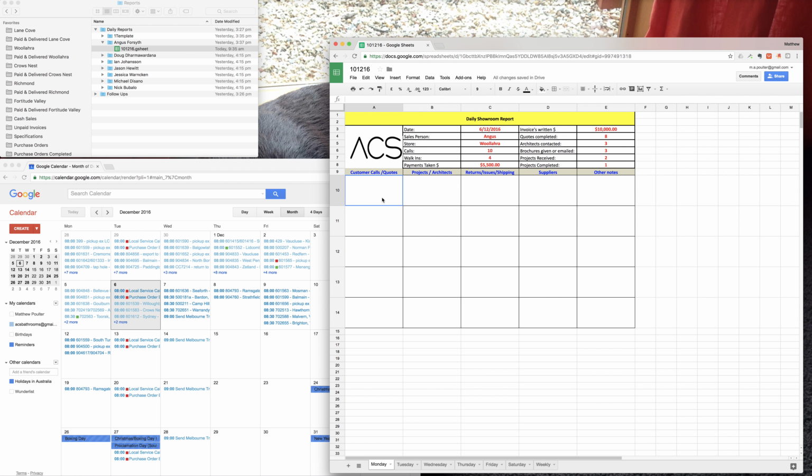Now getting down to the details. This is where, much like in the current reporting when you're just emailing, you can fill that similar information in. So just like you do now, we want to see the customer names, we want to see any quote numbers. But let me make something really clear here. This is not for follow-up information. There's another system for follow-up information, and that will be individual follow-ups per individual quote.